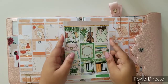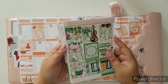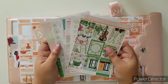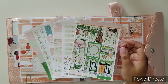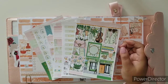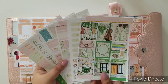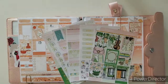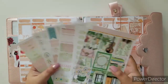Hi everyone, this is Ruth your social media marketing manager and we're back with another plan with me. This week we are going to be using the kit Lucky. This kit is intended for a St. Patrick's Day theme, but I really wanted to show off this kit just in case you haven't gotten your St. Patrick's Day kit on time — you can still get it. It is still in the shop and now would be the perfect time to grab it. As always, I am going to show off the kit page by page and then start the planning.